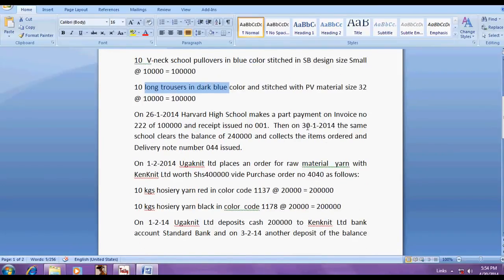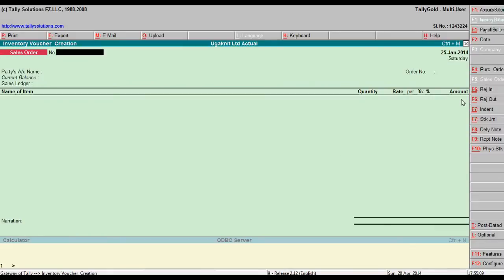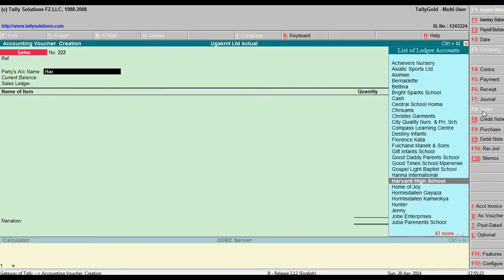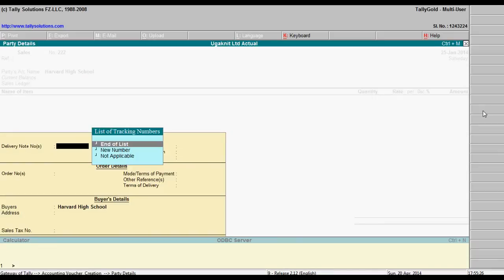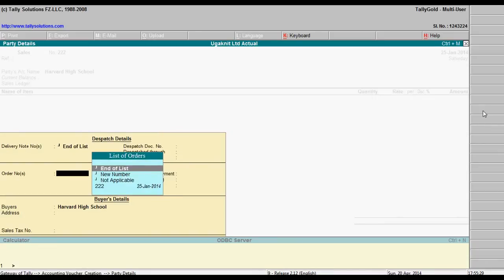On 26/1, Harvard School makes payment for invoice number 222. Now the sales order has been raised. Now you are going to enter the sales invoice with the same number. So go to sales invoice, accounting buttons, sales, say 222, Harvard School, order number.